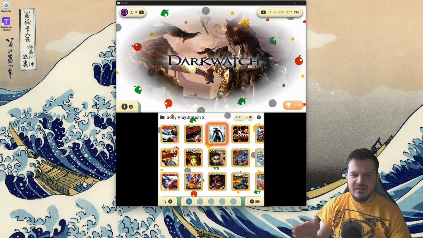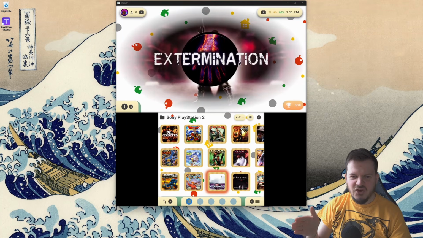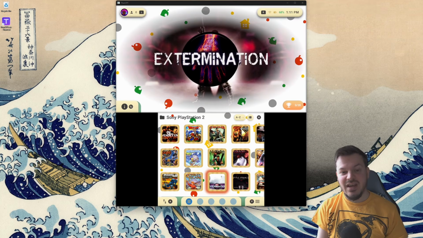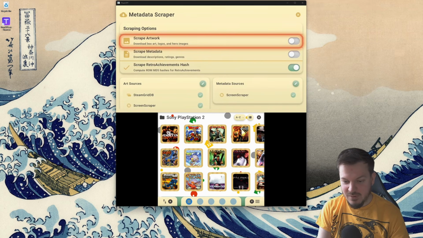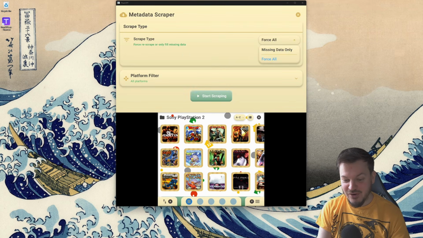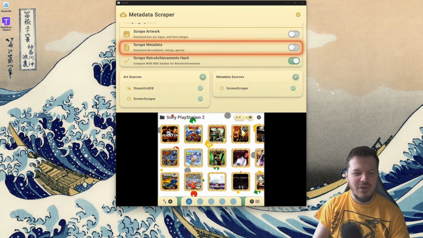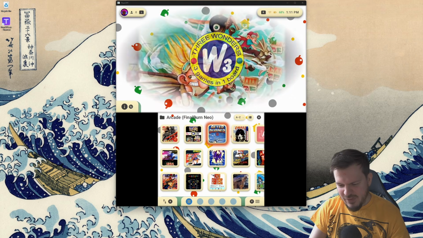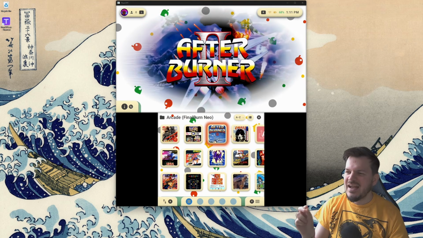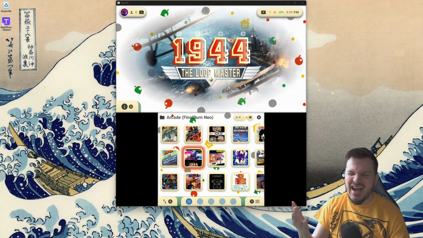Dark Watch has them. These are all games that I added yesterday, so I'm not sure what's gone on there. I don't know if it's due to the fact that they're linked from ESDE. In our scraping menu, I did a full scrape across. I forced it to do all, and it still failed on the majority of those PS2 games, and I think the arcade games as well. With arcade games, because of the way they're named, they have these weird little code names, so it's a little bit harder to hash, I imagine.